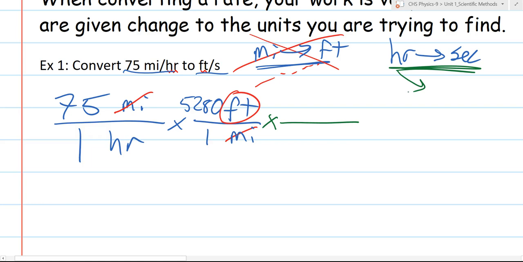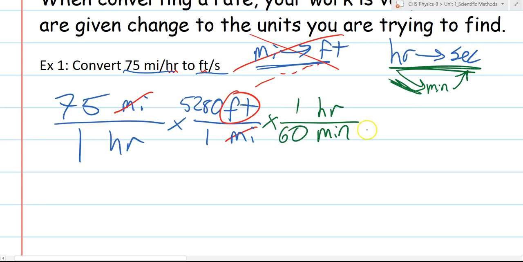I know, however, that I can go from hours to minutes, and then from minutes to seconds. Okay? So if I want to get rid of hours, right now it's on the bottom. In order to cross something out, it has to be on the top and the bottom. So I'm going to put it here. Okay. Now it's on the top and bottom. It'll cross out. I'm going to put minutes here because that's the first step that I'm trying to complete.